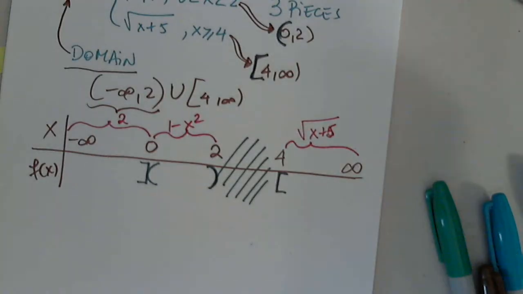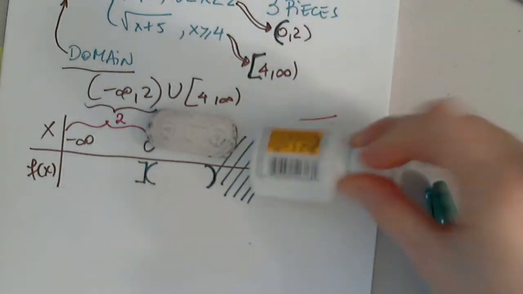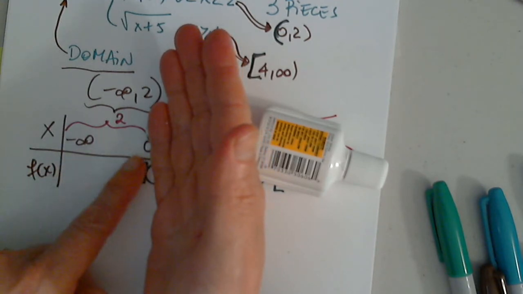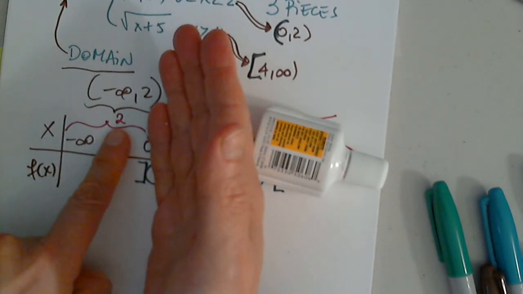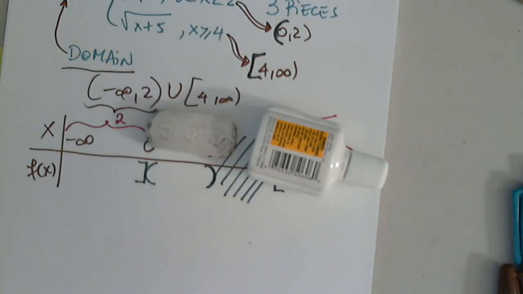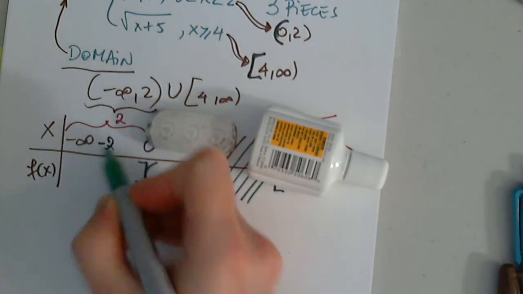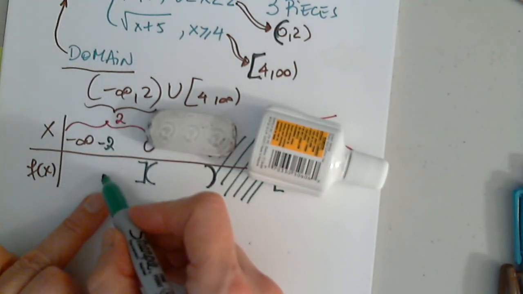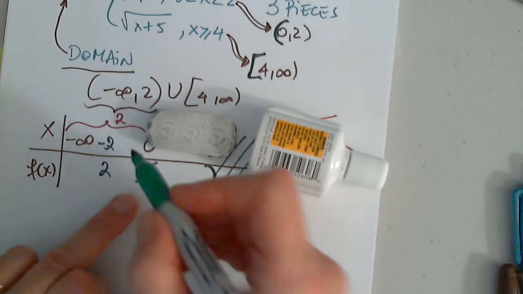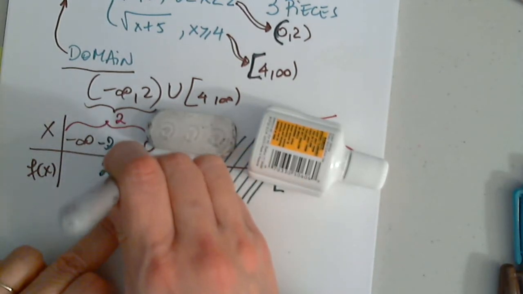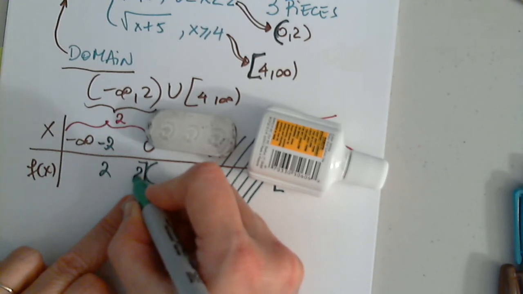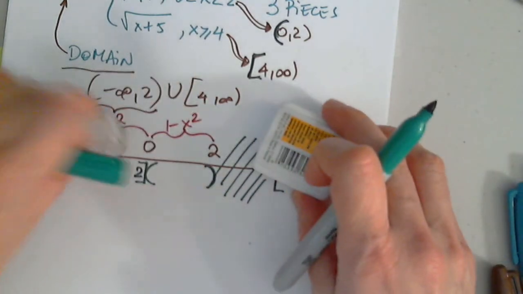Okay, we are looking at, these are my props. We are looking at negative infinity to 0. I have to plug in some numbers here, but this is a linear function. I only need one number. I'm going to say negative 2. When x is negative 2, what is the y value? Tenzin, will you tell us? The y value is going to be 2. Good. When x is 0, what do I write right inside the bracket? Inside the bracket, you would also write 2 as well. Very good. Excellent. We're done with this branch.